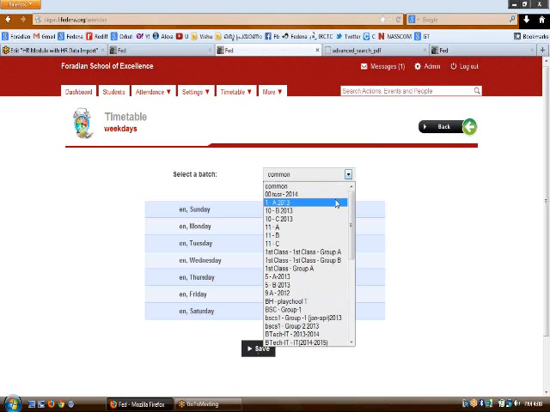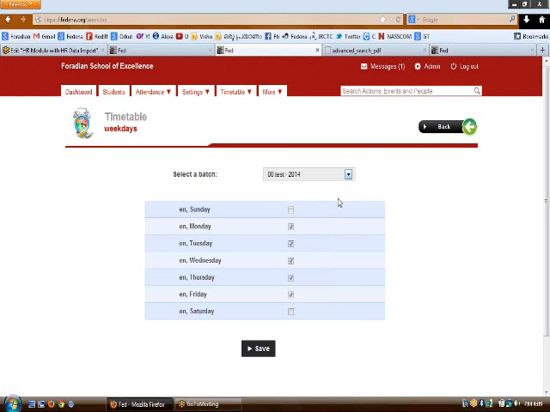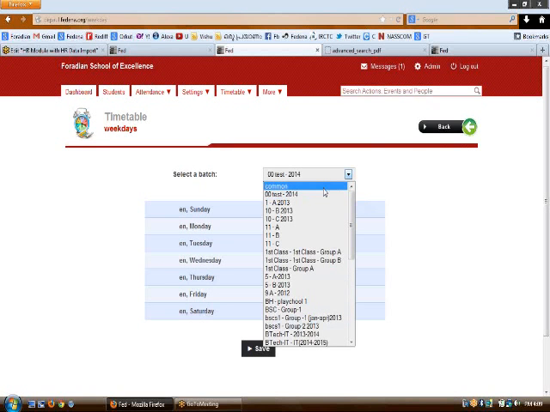The weekdays can be made to appear as common or can also be made to appear as specific for a particular batch. So if you want to make it specific, you can just click and change it, but this won't affect the rest of the batches. So this is how you need to create weekdays.